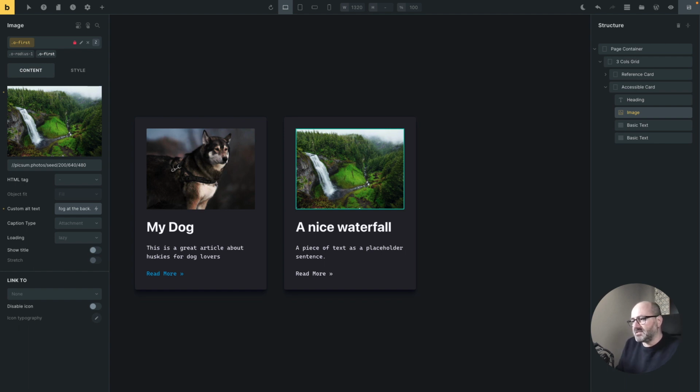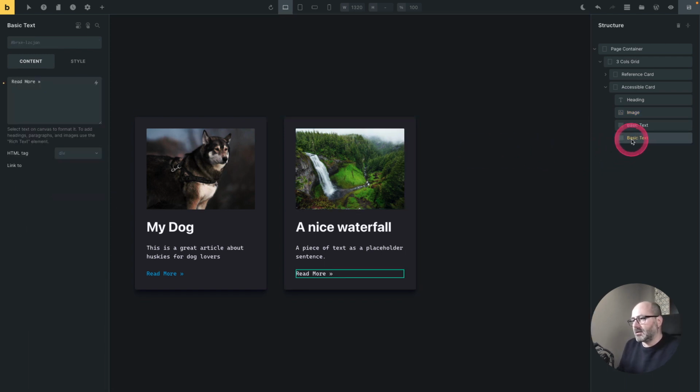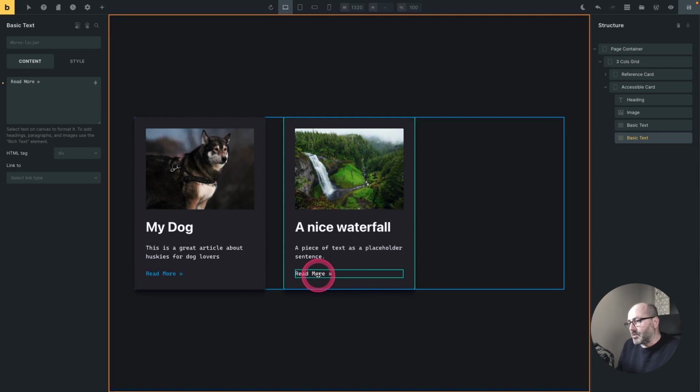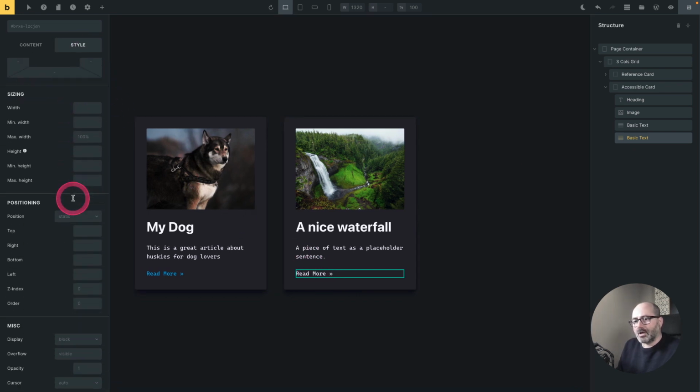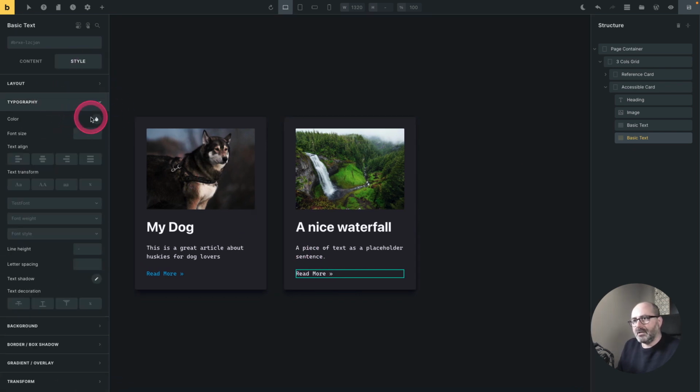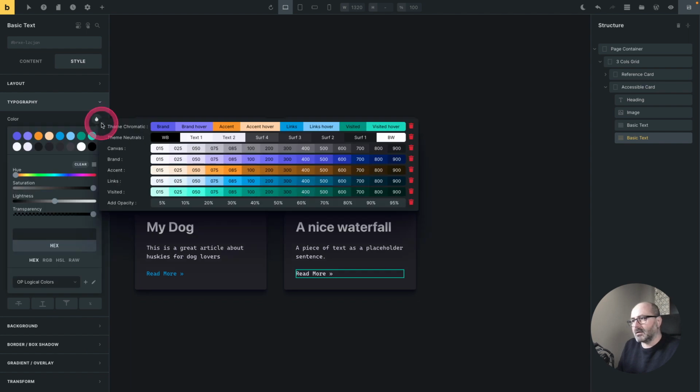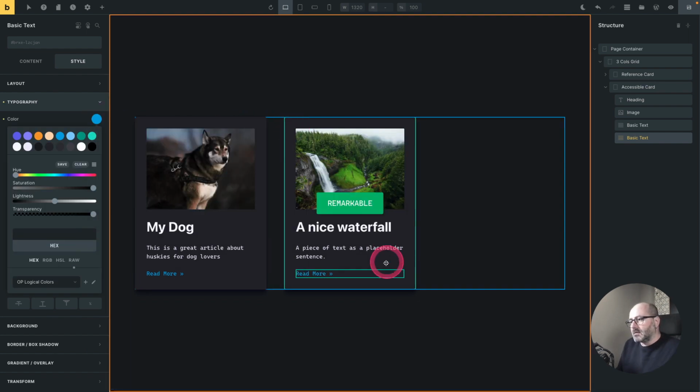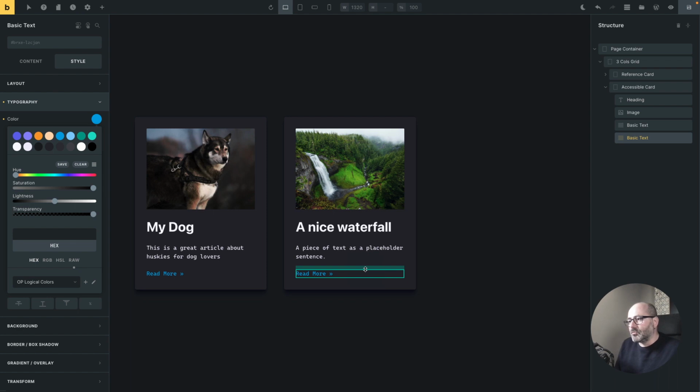So to achieve this, I will select my call to action. First, I will give it a color. So I'll go to typography, right click on my color and give it my links color. That's perfect. But now I want it to be invisible for screen readers. And for this, we will use ARIA attributes.